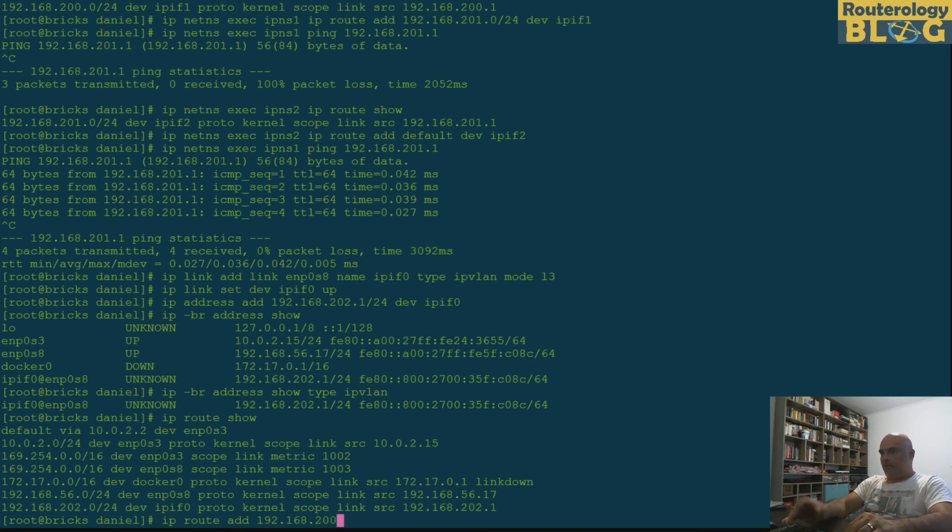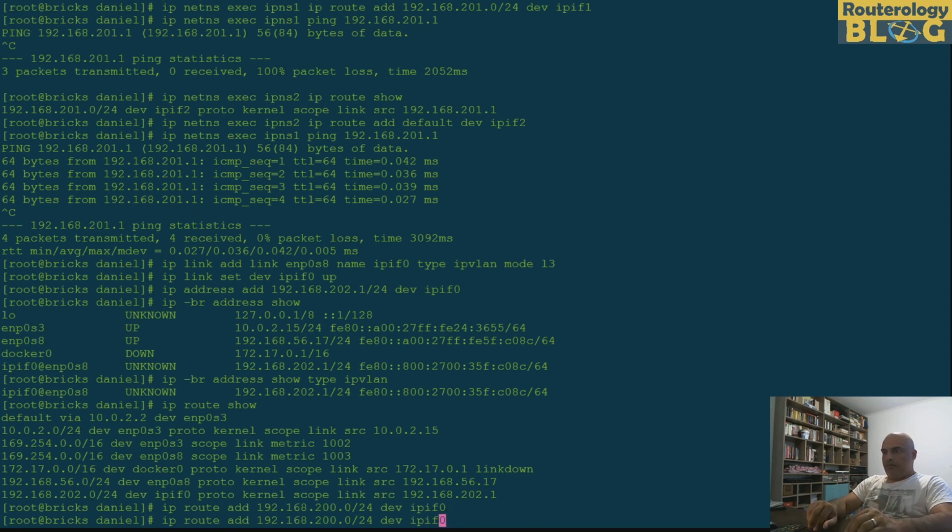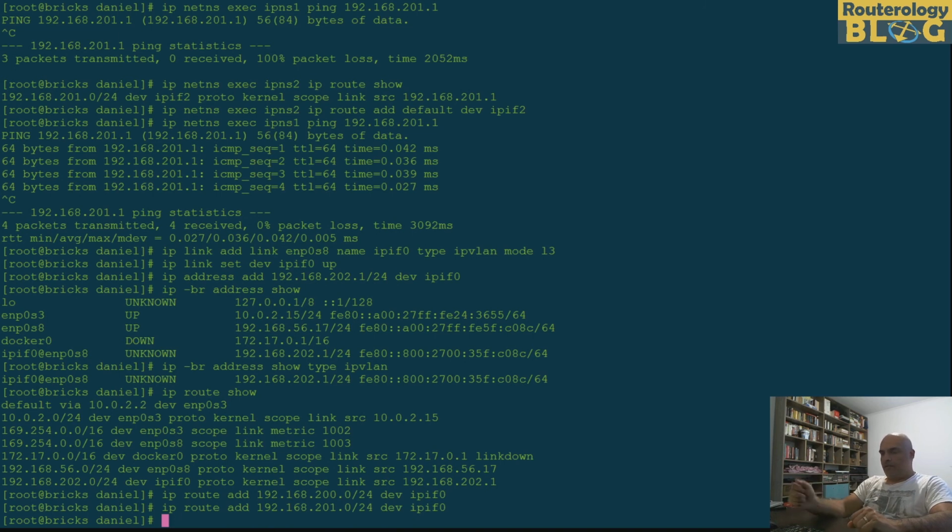I can add for both /24 networks, dev IPIF0. So if I'm adding routes straight through the device from the default network namespace, it should work fine. Actually, it should work only with the secondary network namespace, because that one has a default route. The first network namespace doesn't.